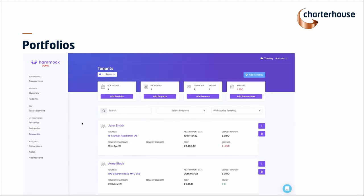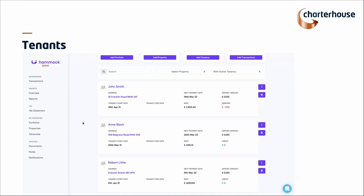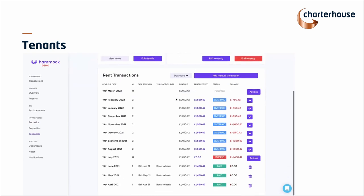And finally we capture your tenancy information. For those eagle-eyed viewers who saw earlier on the property screen, there was one property in arrears. Coming onto this tenancy screen, I can see that John Smith is responsible for that arrears. By going into John, I can see how long they've been a tenant, their contact information, start date, end date, when they last paid, and the amount of rent and address of the property. It makes it graphical to show payment history. In this example, in July they missed rent altogether, but clearly they agreed to overpay to bring down the arrears, and since then they've been overpaying every subsequent month. The software has tracked those arrears accordingly.